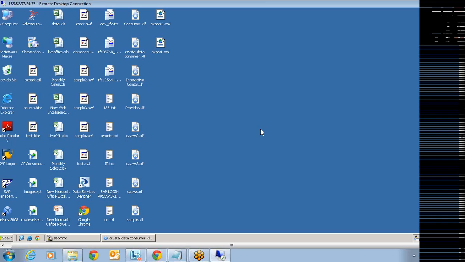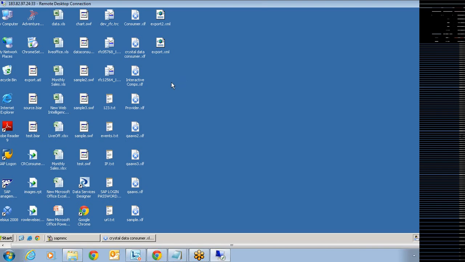In the same manner, to integrate Business Objects with MS Office, you have a tool called Live Office. Live Office is just an add-on software. Once you install it, you'll be able to see a new tab or a new menu option in your Excel sheet or any other Microsoft Office document or PPT.